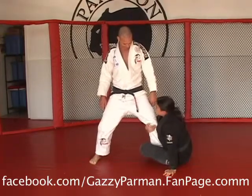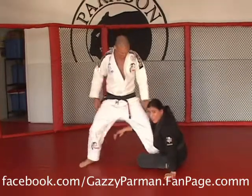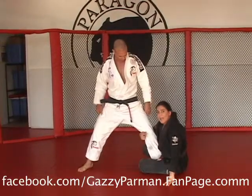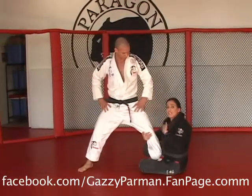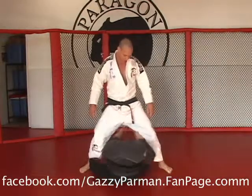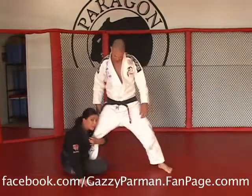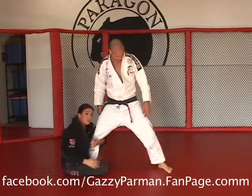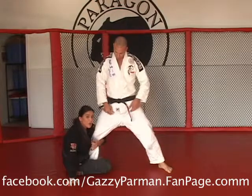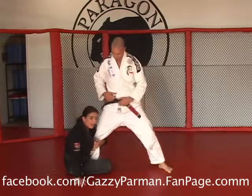For the guy that's standing here, for the drill, make sure you keep your legs wide, okay? This is just a maneuver drill for the person that's on their butt, okay? So I'm gonna dive in, grab the ankle, switch my legs, come out to the other side, okay? Now this is gonna teach you how to maneuver on your back, which is a huge thing in jiu-jitsu. You have to know how to roll around on your back, okay? So one more time, okay?